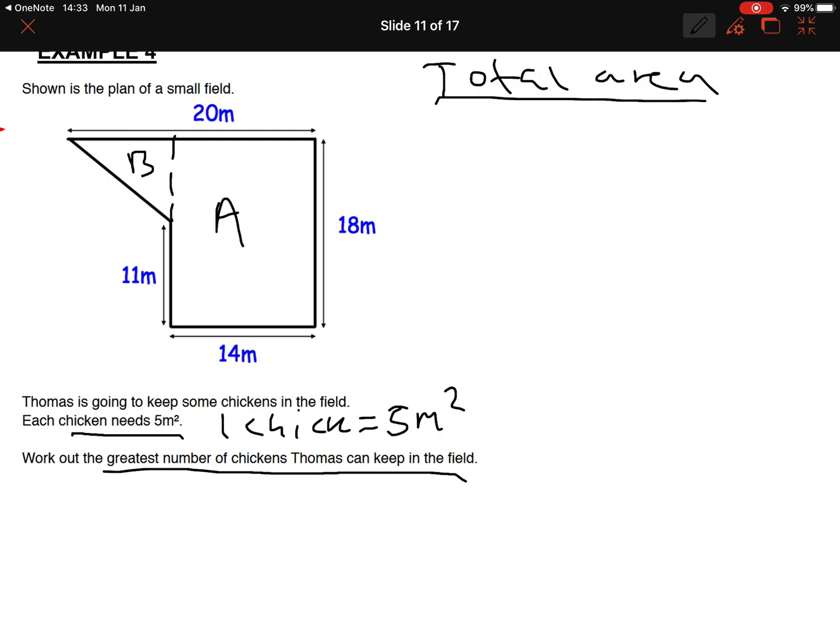So we want to find out the total area first, okay, before we can answer this question. And something like this alone, guys, will give you marks on the exam. So if you're looking at this thinking, what do I do? You've all done area before. So if I start off with that, then I'm not losing any marks, all right?